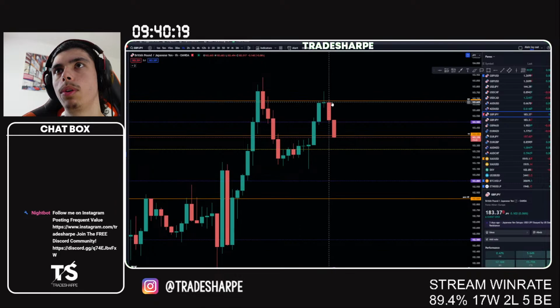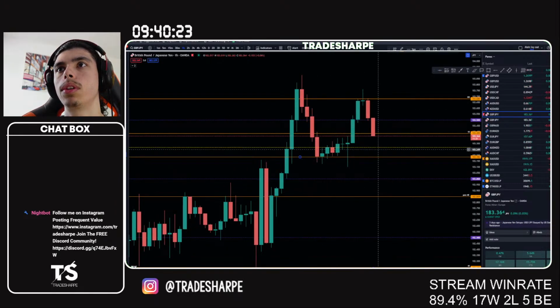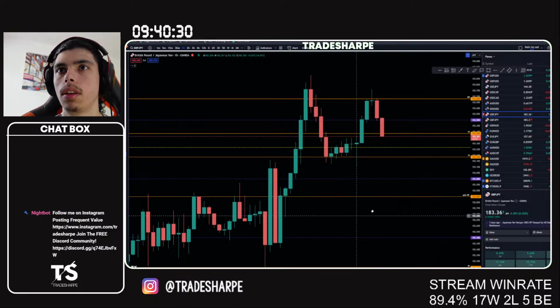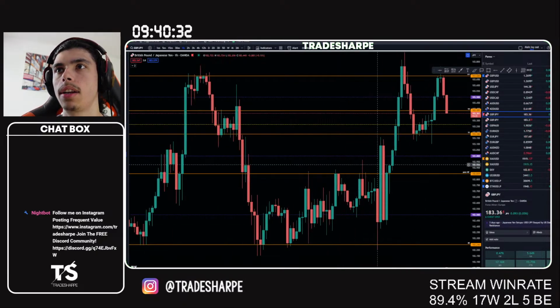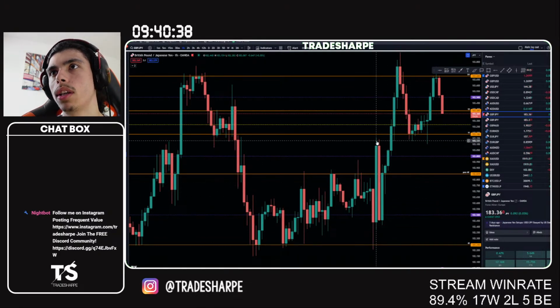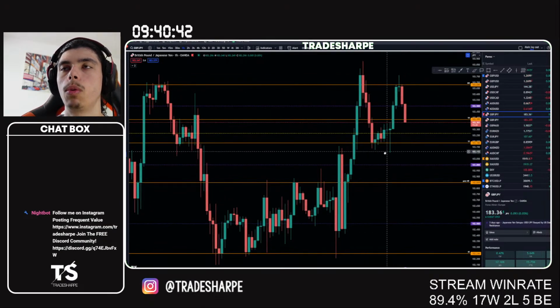Going down to the 1 hour, we've already obviously created this resistance here. We have a nice 1 hour support down here. This yellow line here is our 4-hour support. So this is 1 hour support, 1S. Right, that's a messy candle there. Pump and dump. You remember that day. We took buys from the bottom of the range, went up, came back down, and then you got the continuation. So that's the 1 hour support here.